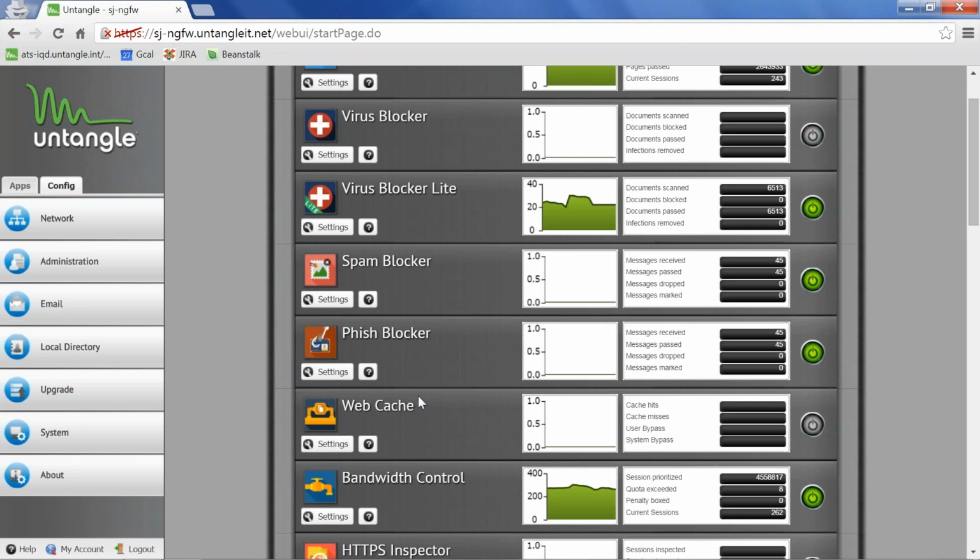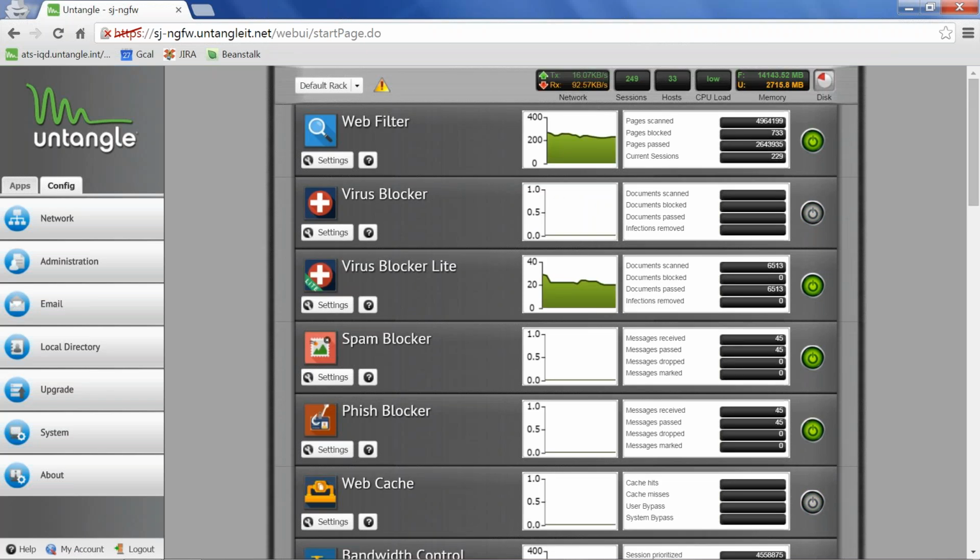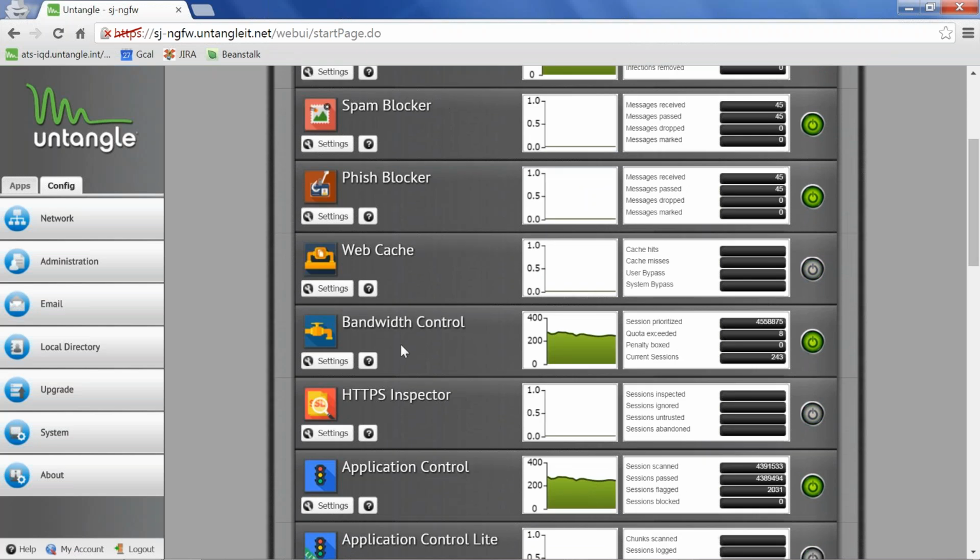So let's talk about web cache for a second. Web cache provides HTTP content caching. Traffic passing through the Untangle server will be transparently cached. This will both save bandwidth by serving repeat content from the local cache, and improve the experience of loading cached sites a little bit faster than you normally would see. So we'll talk about what you get with the complete package, but as I move through these, keep in mind that you might not necessarily use all of these, but you do have the ability to see if they work well in your network.